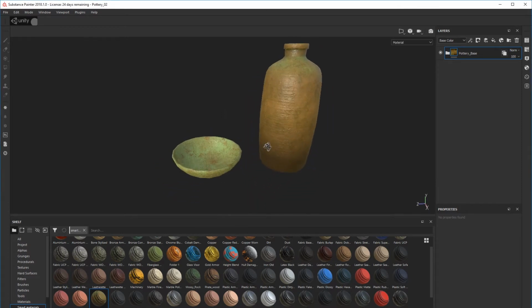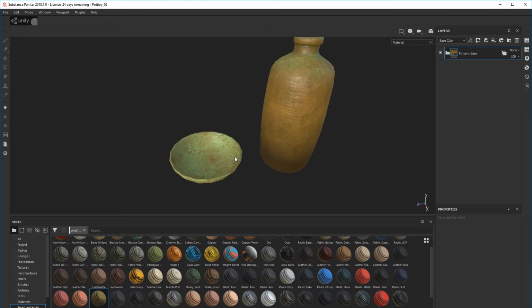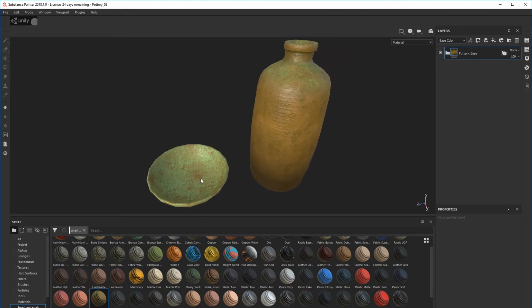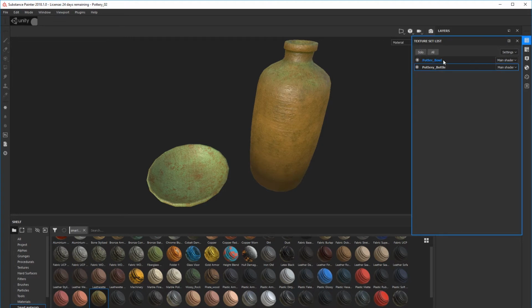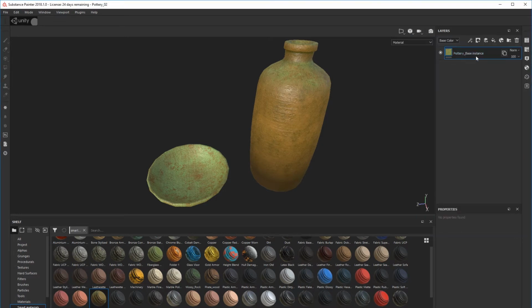I didn't think it would work quite as well, and the problem with instantiating now is that I can't go in and edit this on a custom level really. So for example, let me just go and select my bowl now, my instantiated material. I can't open it because it's instantiated. There's basically a copy of another material coming from here onto there.